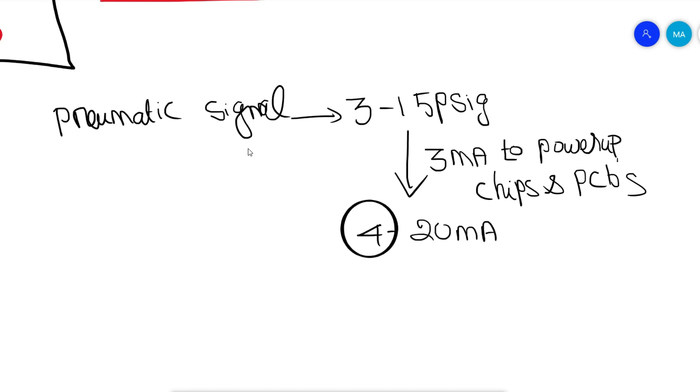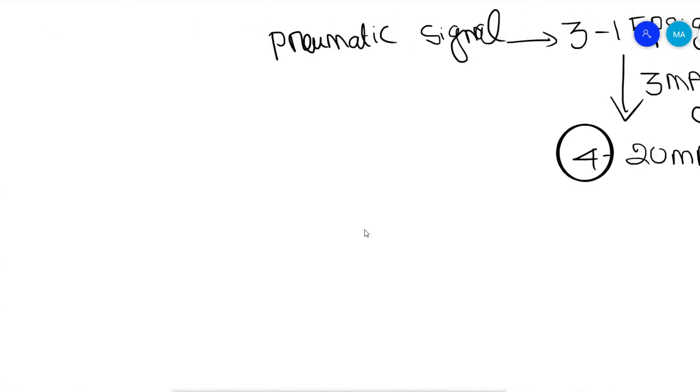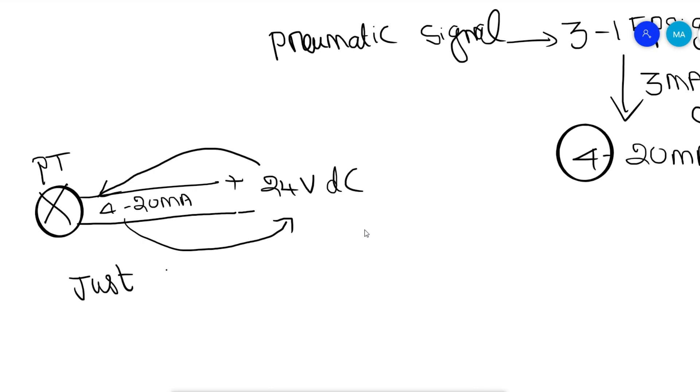That is why we are using 4 as a basic milliamps signal. Any electrical circuit uses two conductors - positive and negative. In a 4 to 20 milliamps two-wire loop, the field transmitter gets its power over the same two wires and also sends the signal in the same two wires. You don't require any additional wire or cable to transmit the signal. In two wires, we power the transmitter and at the same time send signal from field transmitter to control room.